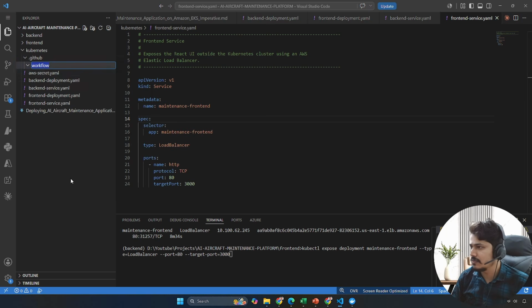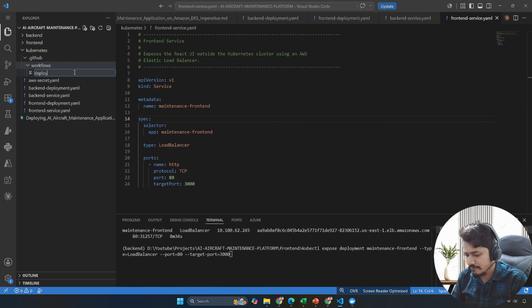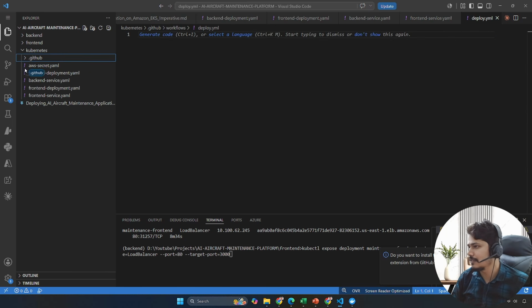Sorry, it should be workflows. And under this I'm going to create a file deploy.yaml. And this folder should be at the home directory. Sorry, by mistake it was added there.